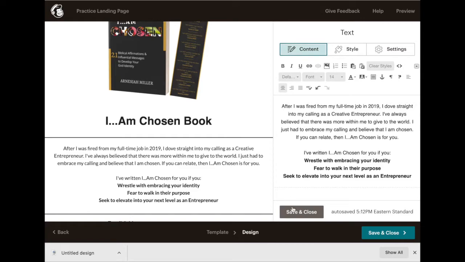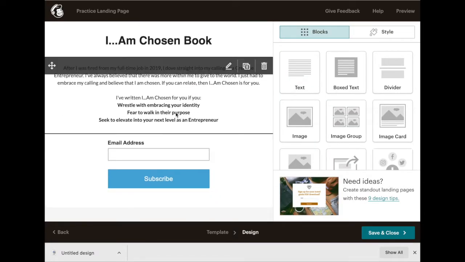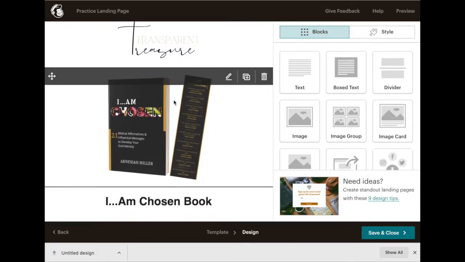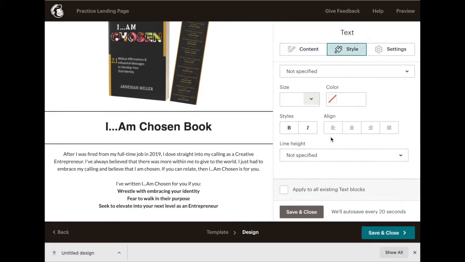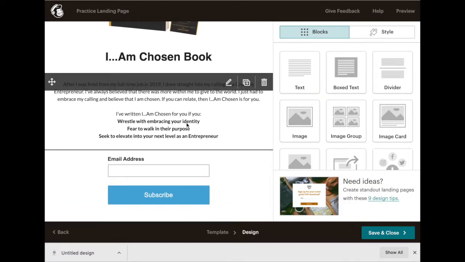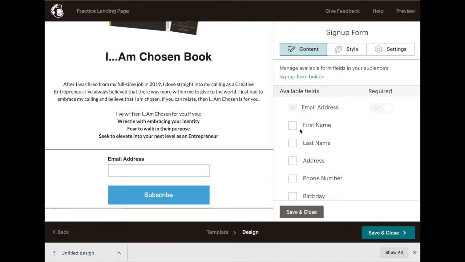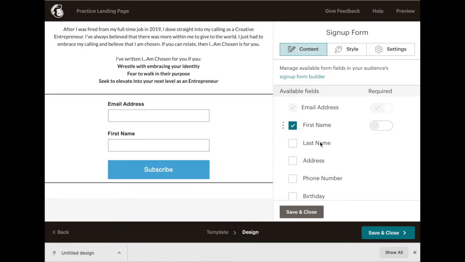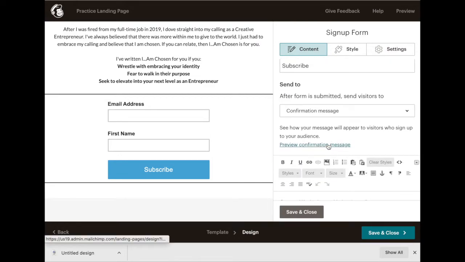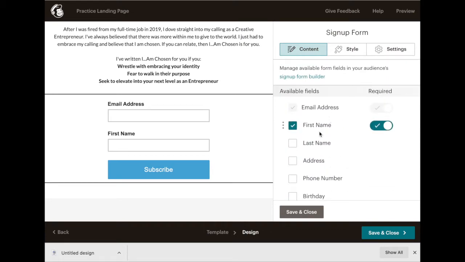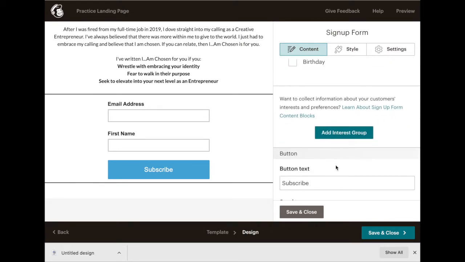And that's that. So we have the book up top, we have the heading, we have the description. Now we just want to collect their email. So you can get their first name, last name. I prefer first name. People don't really feel comfortable all the time doing last name. And so this is actually the section you want to make sure is up and tidy.